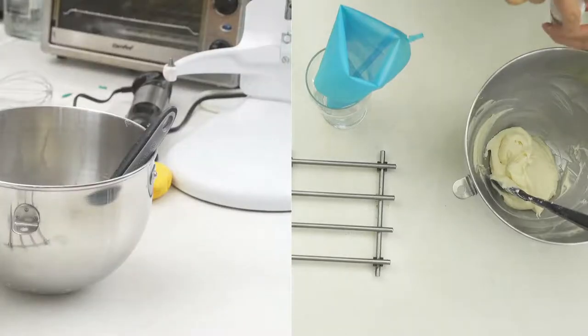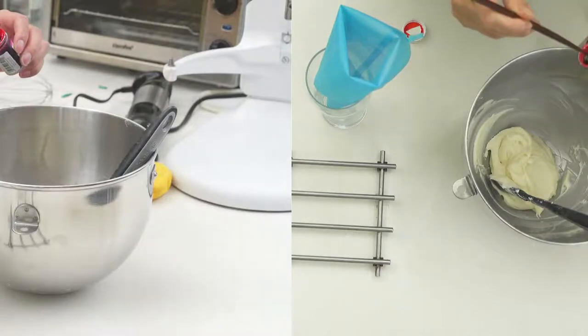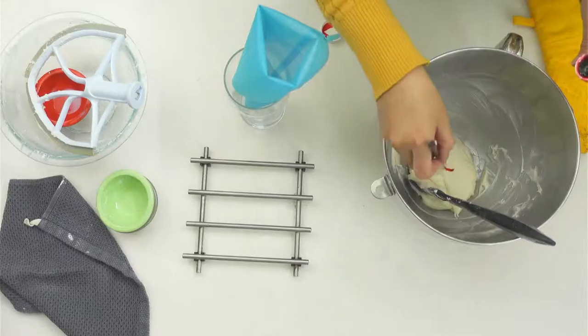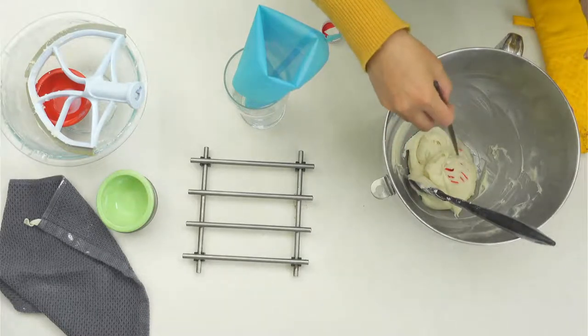I think I've made three batches of macarons that have turned out properly. But I have eaten many, many more.